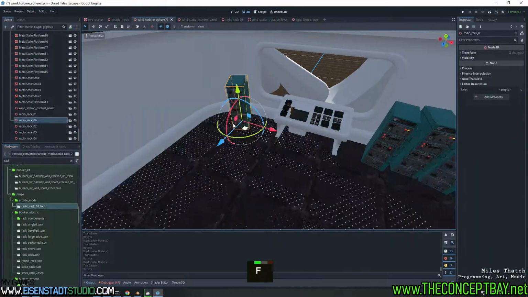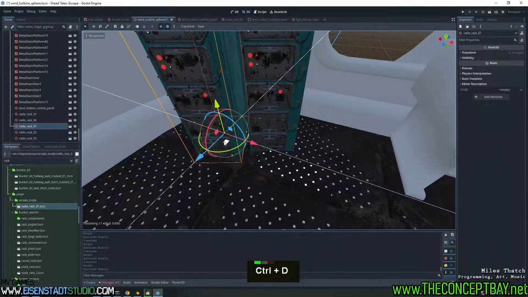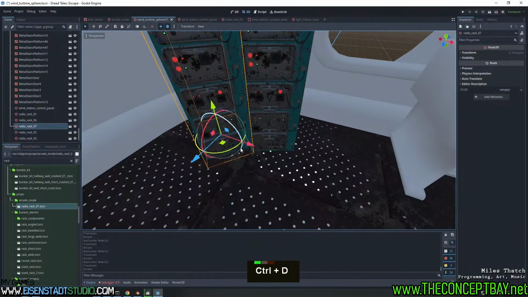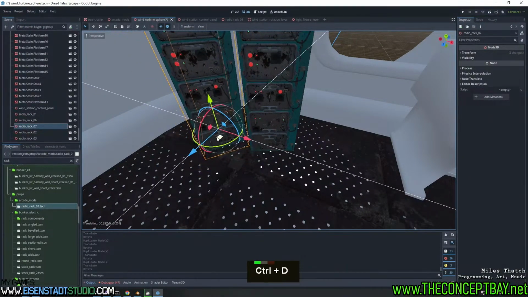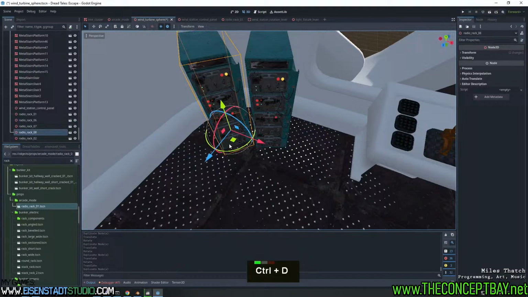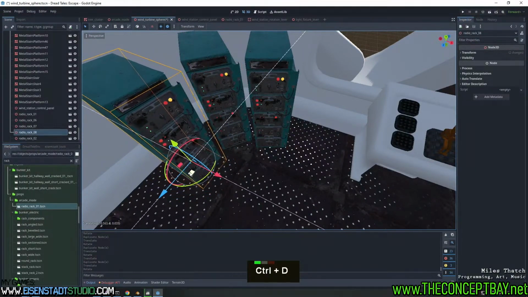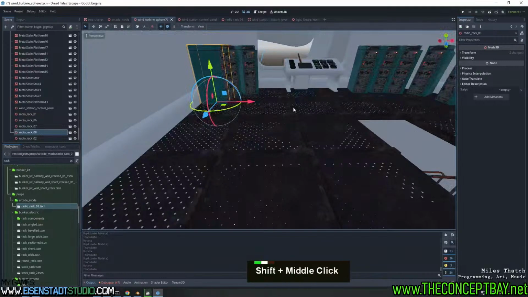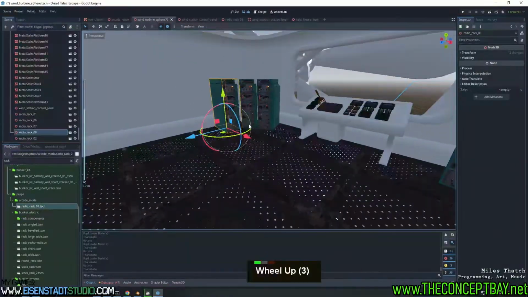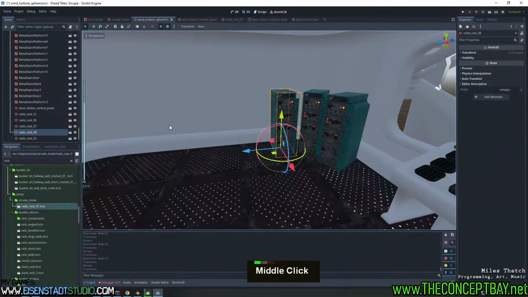So it's even distribution. Place some other stuff around here.